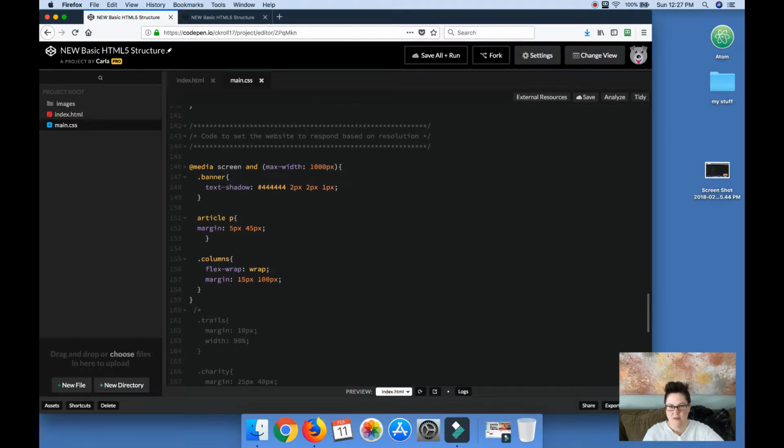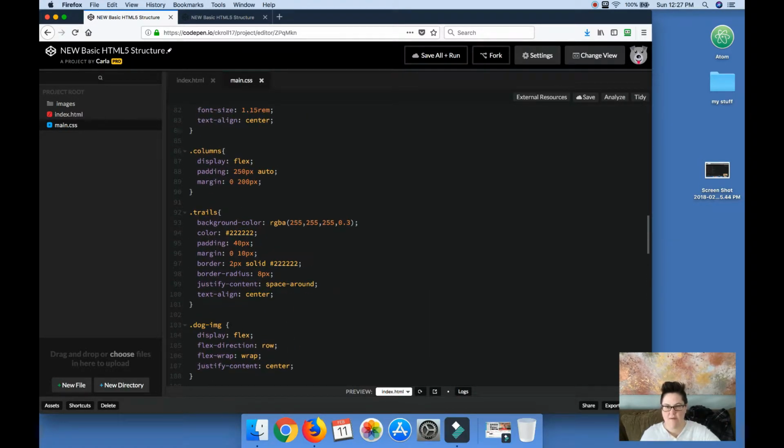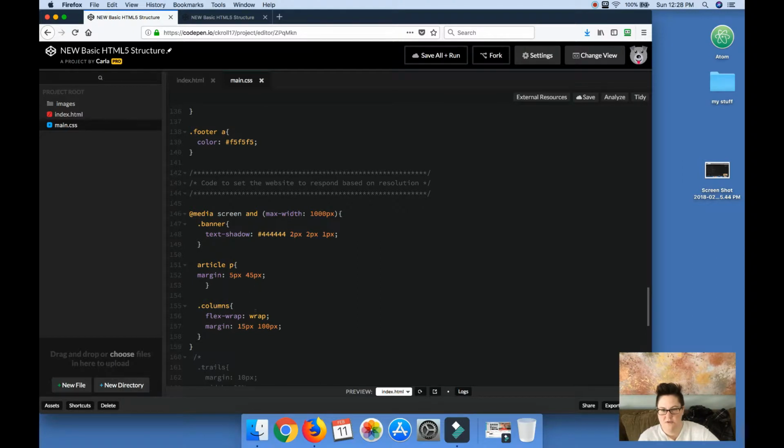So what we're going to do is add what's called flex wrap. That works with Flexbox. And if you remember, up here in our columns, we have it set to display flex. So that's still going to be a rule that's applied to columns, but now we're adding a rule in the media query. And we're telling it, if it runs out of space, start wrapping that underneath, sort of like text wrap. It'll stop after a while and just go to the next line. That's what we're doing with these columns. And then we've also changed the margins to 15 pixels and 100 pixels.